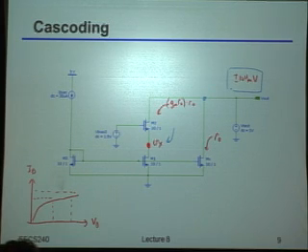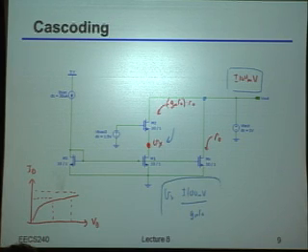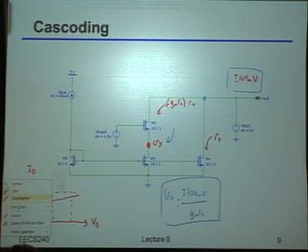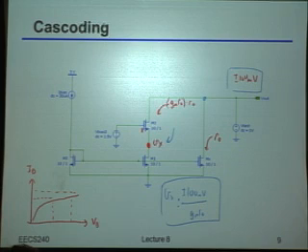So if the output was plus or minus 100 millivolts, the Vx swing would be plus minus 100 millivolts divided by gm*RO. Keep this in mind, because this is going to be useful a little bit later on. You should remember that if you looked at basically any common gate or cascode kind of topology, the swing on the drain is always gm*RO times larger than the swing on the source.